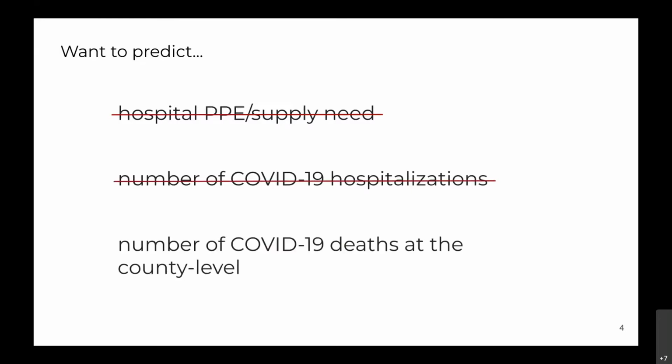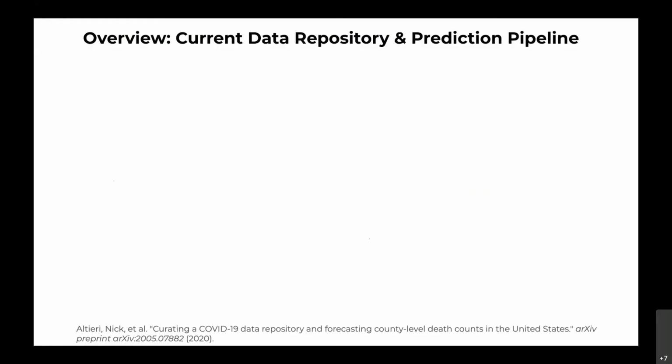What we actually had to work with at the time was the number of COVID-19 deaths at the county level. So we were interested in trying to predict how many COVID-19 deaths there would be in the next maybe 2 weeks for each county in the US. And of course, there are a few jumps that we would need to make to argue that predicting the number of reported deaths is a good surrogate for hospital supply need. But our mindset is that while it's not perfect, it should be good enough for distributing PPE in this wartime situation.